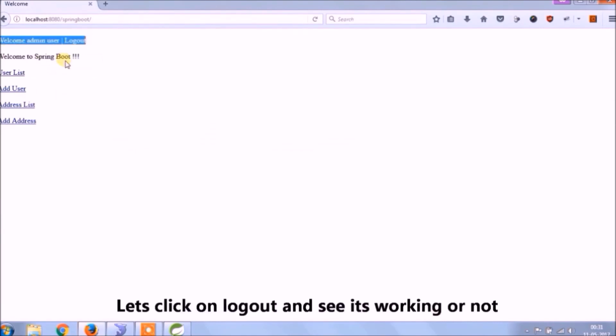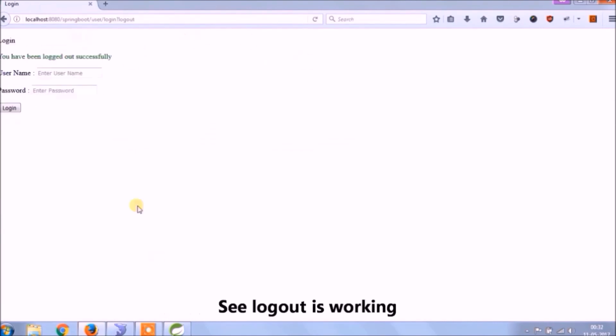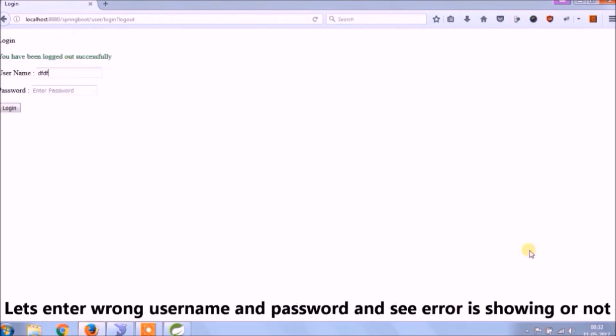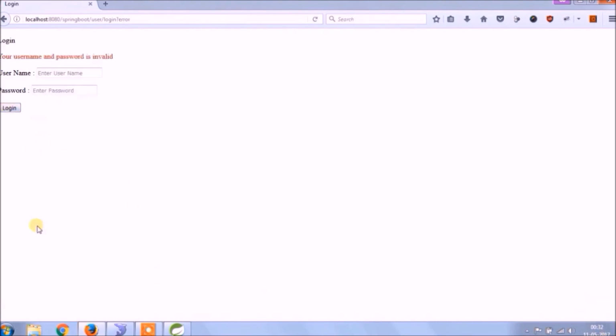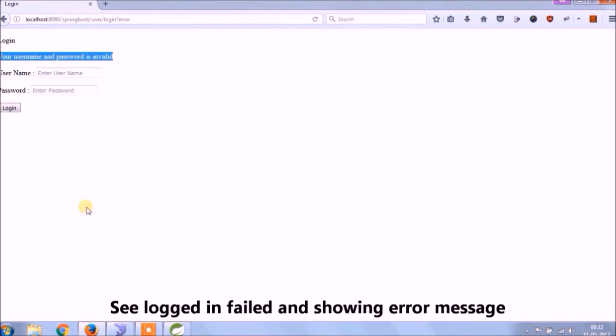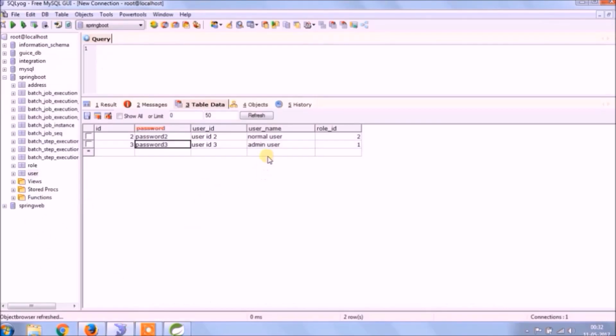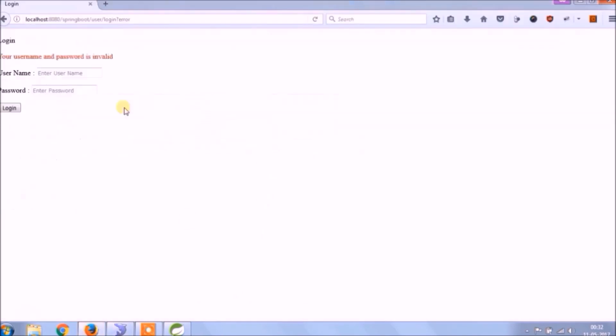See, it's working. Let's click on logout and see if it's working or not. See, logout is working. Let's enter a wrong username and password and see whether the error is showing or not. See, login failed and it's showing an error message. Let's enter valid credentials. Check the entire flow that we developed till now.